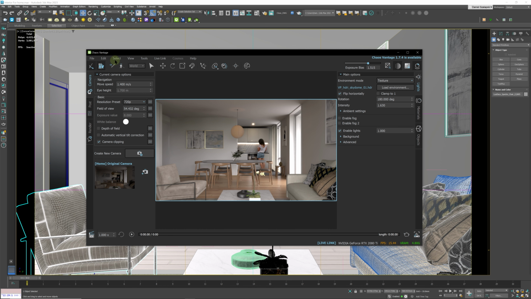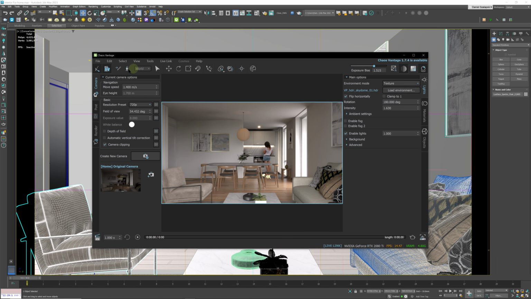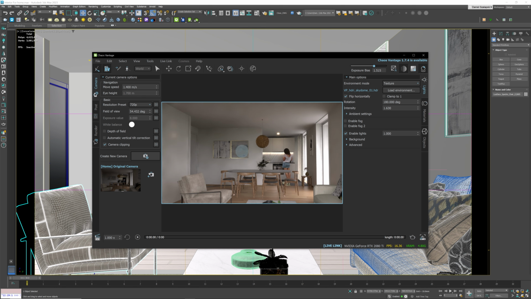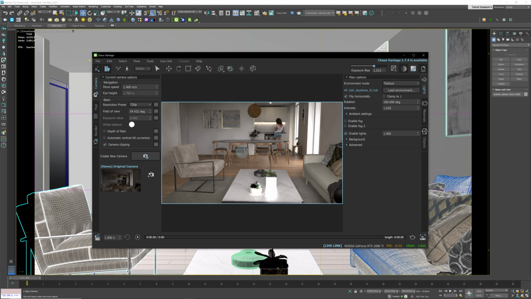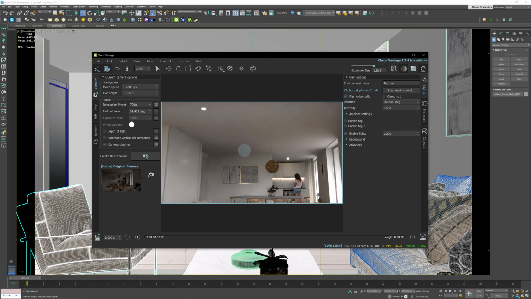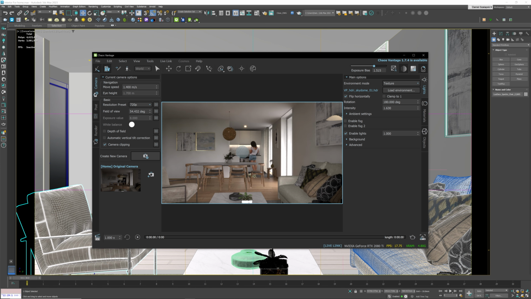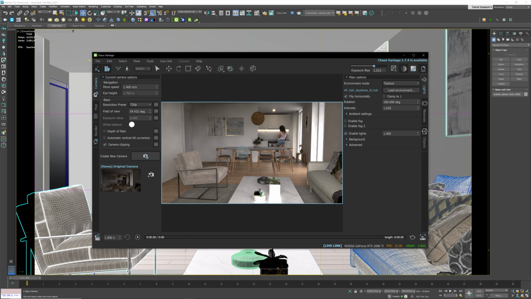Okay, next what we can do is we can go to this little man. But before we go to that little man, I'm just going to show you how you can actually look around in this scene. So if you use your right mouse button and you click and you move around, you can look around your scene and that will give you a real-time update of what's going on.